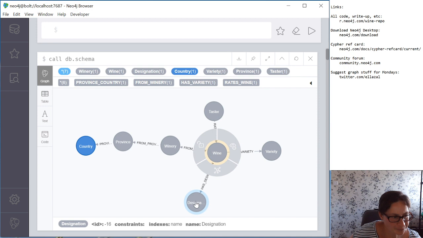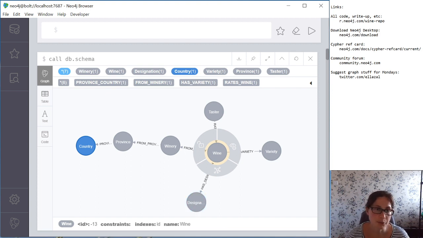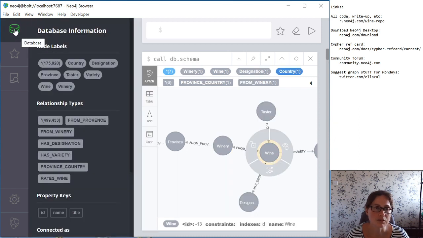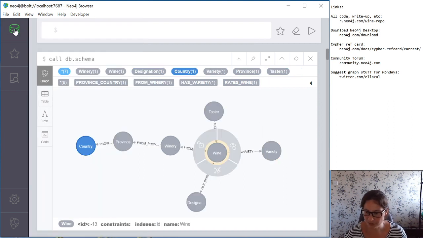Brilliant. Okay, so we've got some data in as we discussed. So we've refactored our data model so we can add a bit more information in there. We've brought in some more data. Let's have a quick peek where we're at now. Lots of nodes. Lovely. Lots and lots of data. Okay, so we've got that in.